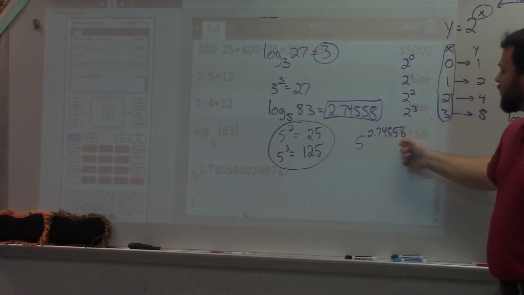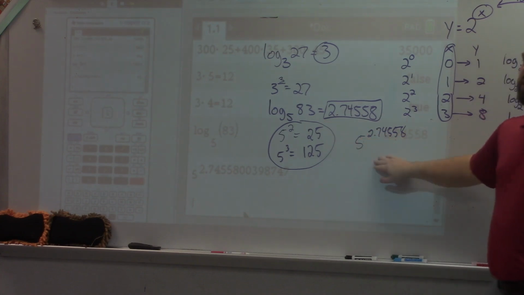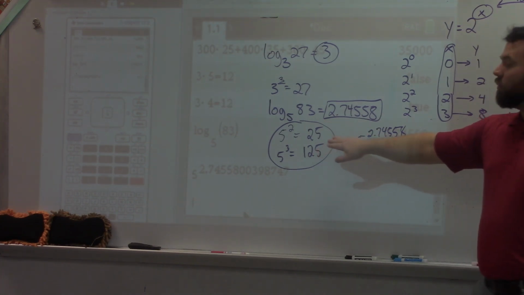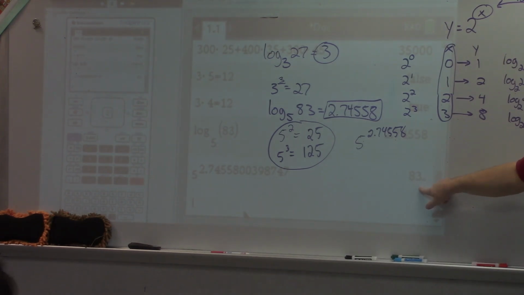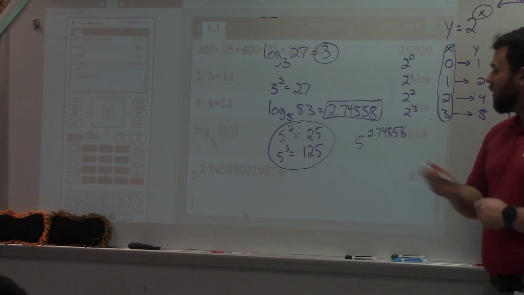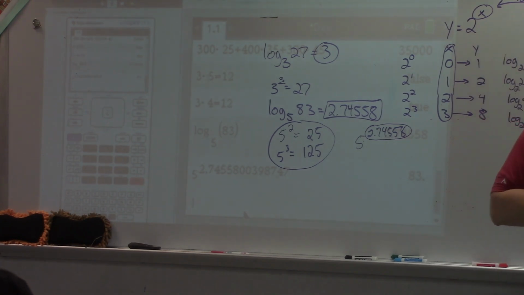Okay, so what I need us to notice is the logarithm and the exponential, they undid each other. What was my input by the end was also my output. They cancel each other out, but also, what is a logarithm at the end of the day? It is simply an exponent. I need you to clearly understand this idea. At the end of the day, a logarithm is an exponent.